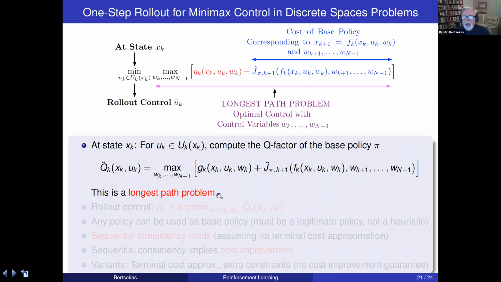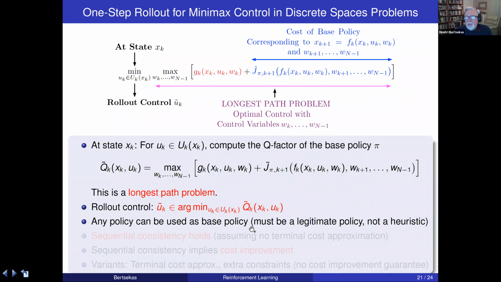So this longest path problem is like a shortest path problem, except that it's done for maximization over a k minus n step graph. So we have Q factors obtained by longest path problem solutions, and we have the rollout control computed like so.